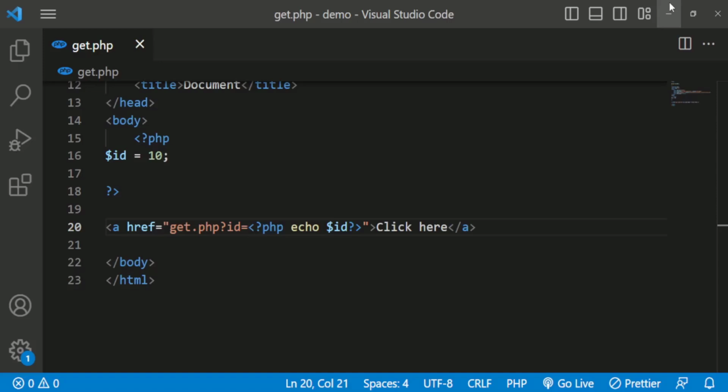So any data that is coming in from the form, maybe for example we have the username and we have the password, any data that is coming in from the form, the superglobal variable post helps us to collect that form data, all right, after submitting that HTML form.